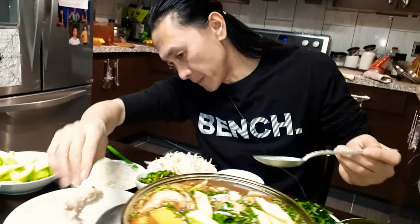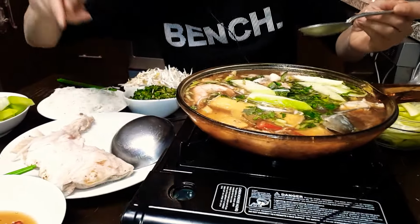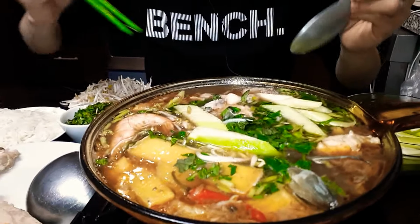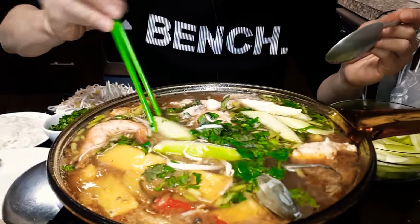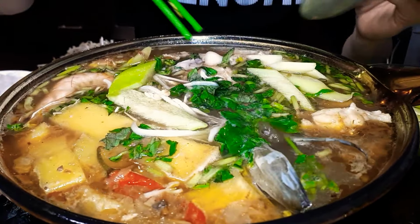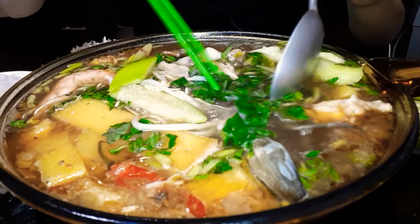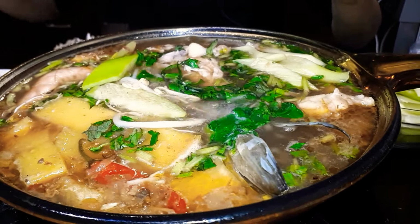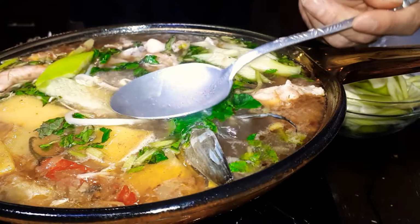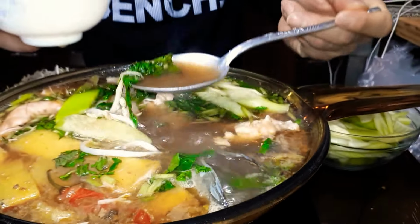Turn on the flame a little bit high. See that? Okay, now see it's boiling right now. Ooh, look at that. You know what, it's boiled. I'm gonna try the soup first.